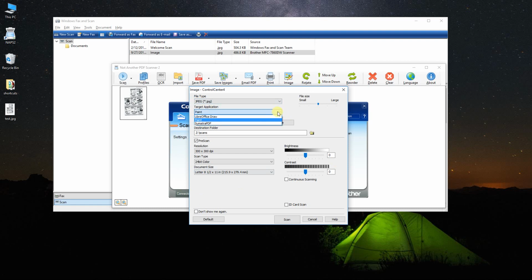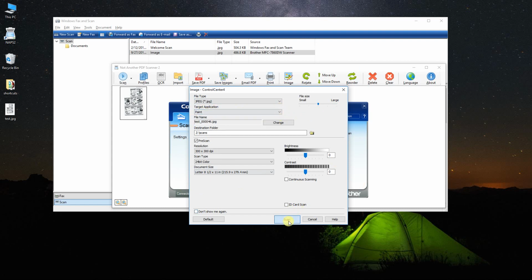It doesn't even give me the options to do that. So I have to open it either in Office, Paint, or the PDF reader, which is kind of annoying because I don't have that option to do anything else. And sometimes you just want to see it and save it. So as you can see, that's a problem already.